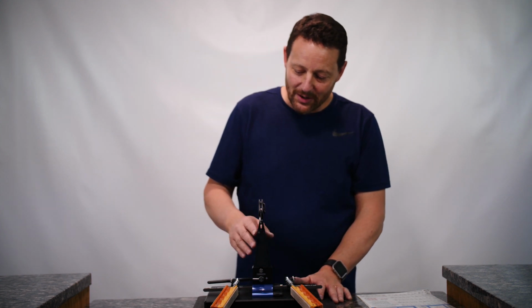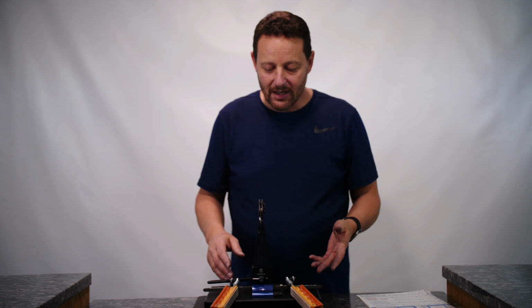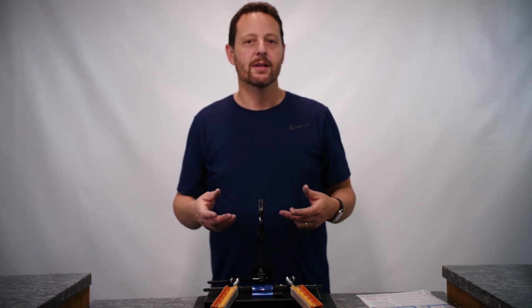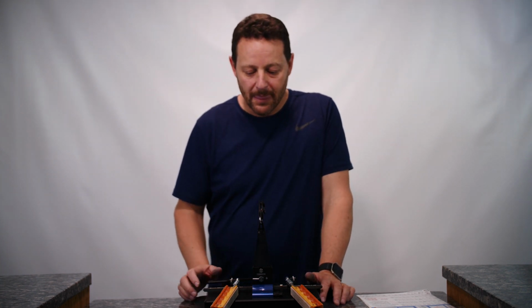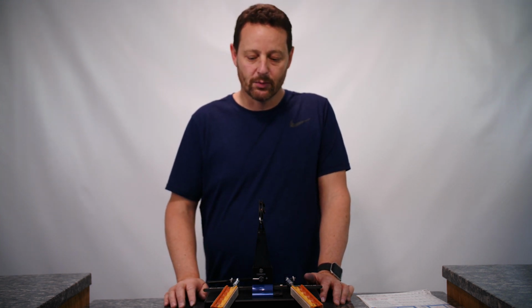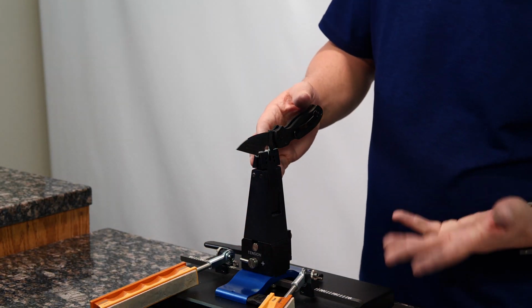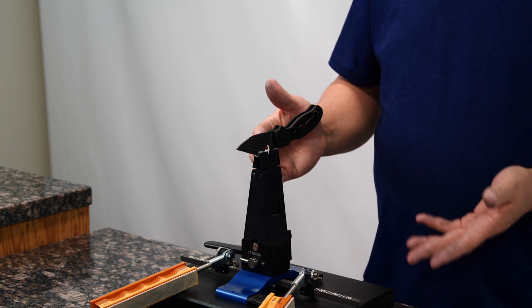Hey guys, it's Clay from Wicked Edge, and I've got Jordan's Spyderco Para 3 chucked up in a Wicked Edge 130, and I'm going to talk just a tiny bit about the knife and the settings I've chosen for it. So it's a wonderful blade. It's a CPM S30V. It's a really nice steel to work with. It's easy to sharpen, but it takes and holds a really good edge.